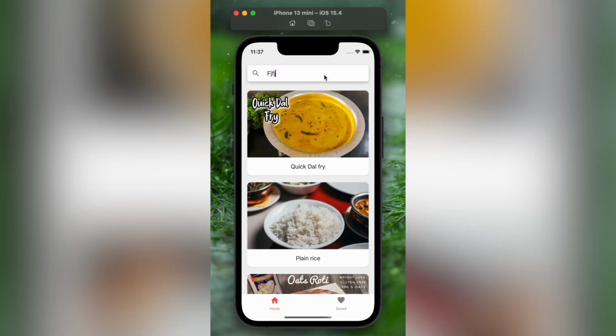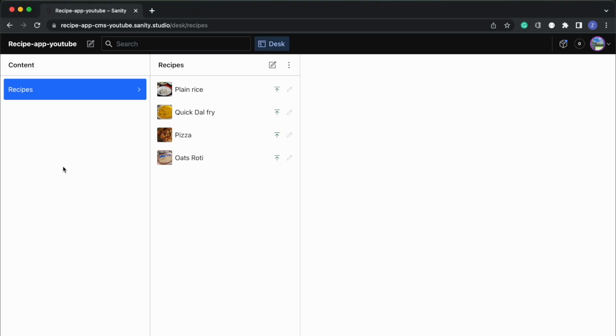By the way, these functionalities, the search and the saved recipes, will be implemented in a later video because those are some complex functionalities and require a longer video. So we are gonna do that. And mostly the reason you came into this video honestly is for Sanity CMS. Okay, so let's be honest, you came here just for this. So you are gonna learn how to make a recipe app. You are gonna learn how to implement this CMS.